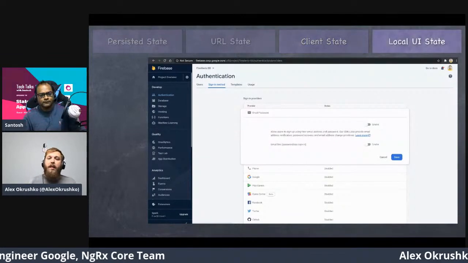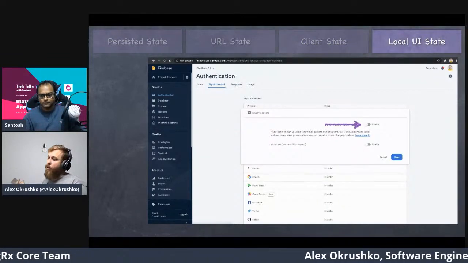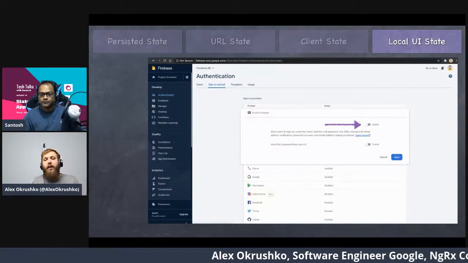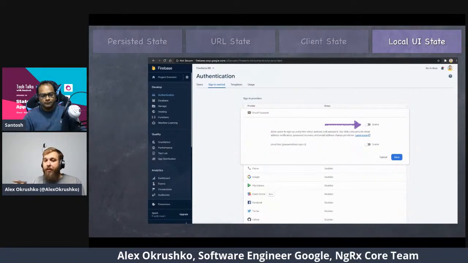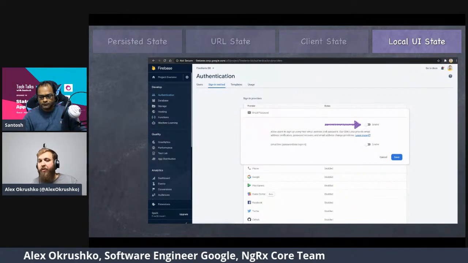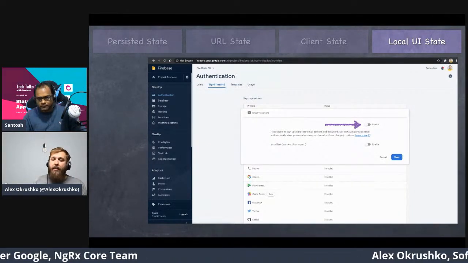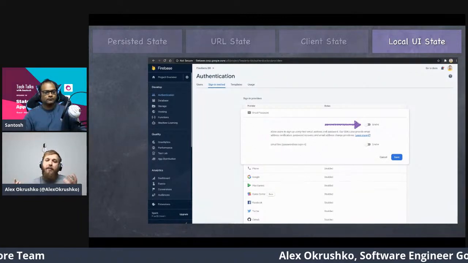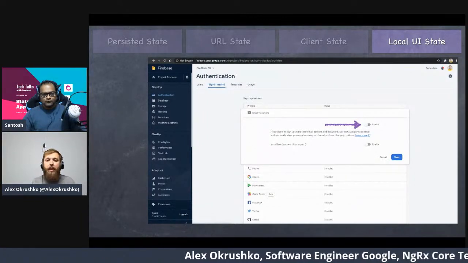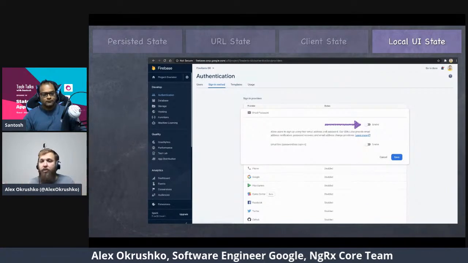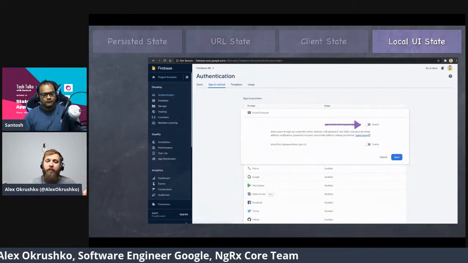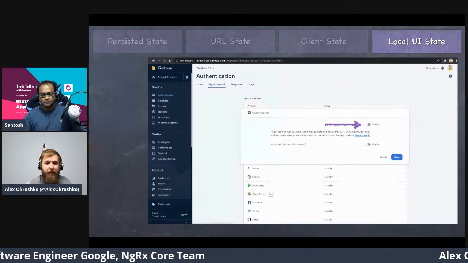And then obviously the last part is the local UI state. This is the local component state within that component, and maybe some of the children. For example, this enable, disable button: this component has a state that's just enabled or disabled. It's checked true or false, right? Within the component, it has no clue whether it is connected to the persistent state.